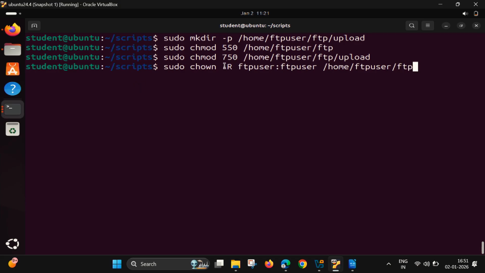We have used the switch -R, recursively. It will make the owner of all the files under this folder ftpuser. So this ensures the user can only upload inside the upload directory.